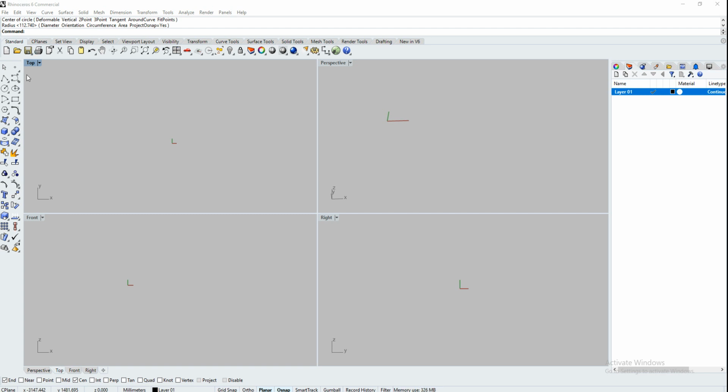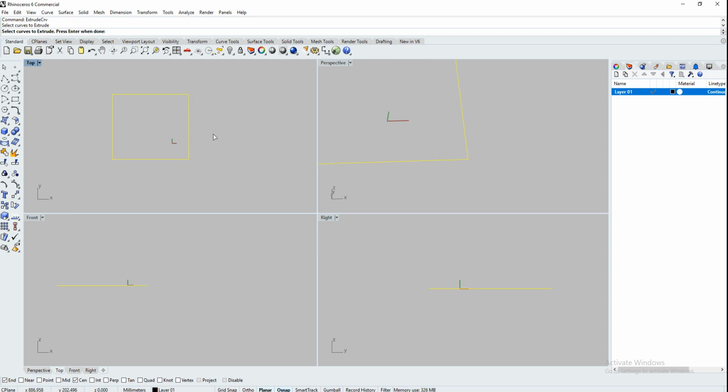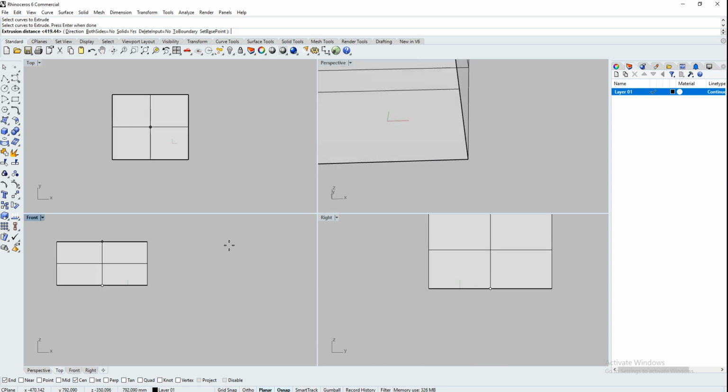So one example is the extrude command. If I draw a rectangle in the top viewport and type in the extrude command, select curves to extrude, and then the extrusion distance.